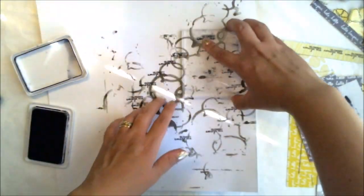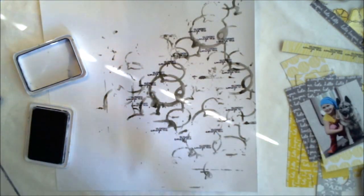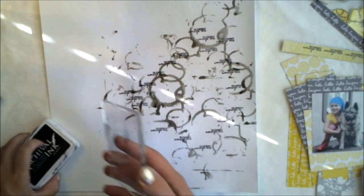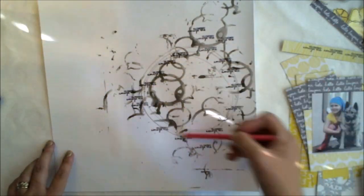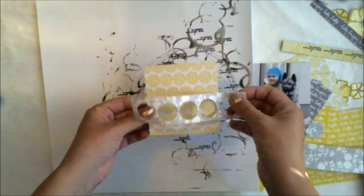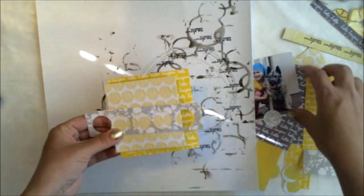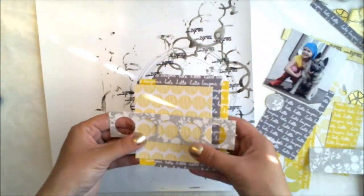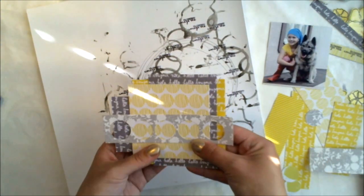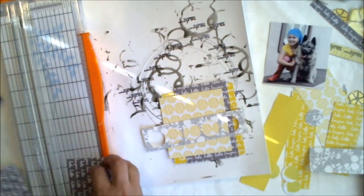Then once I'm happy with the stamping, I'm taking my paper slices again and creating some layers. Creating layers and doing a paper cluster is the most fun part of paper crafts and scrapbooking. I really like it. You can just add and add and add, and as I'm using a stapler, you can add things even later when you have glued the cluster down to the background.